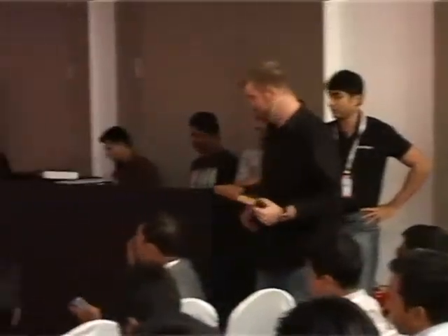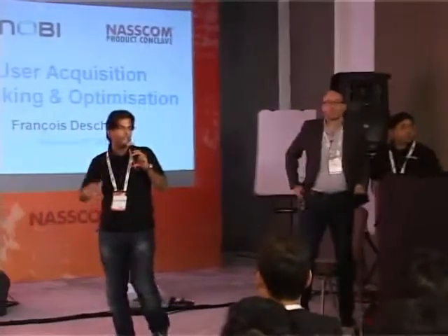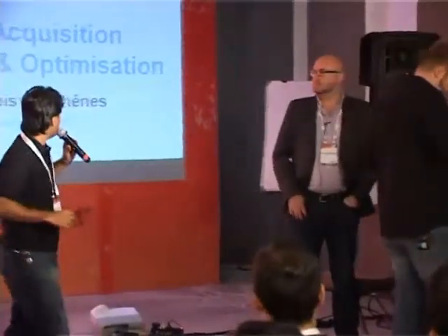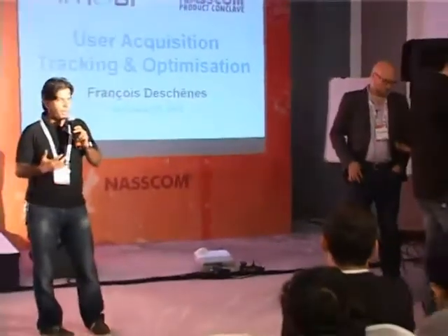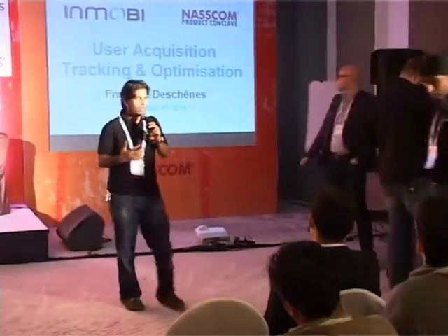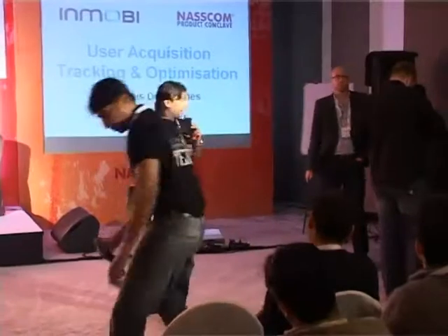The next session is a takeoff from Ryan. So Ryan just told you all the different ways you can get more users for your app. But the next session is about how do you actually track and optimize, right? If you're going to be sticking stickers on autos, I'm not sure if you're going to get all the users. Or maybe you will, but you want to track it.